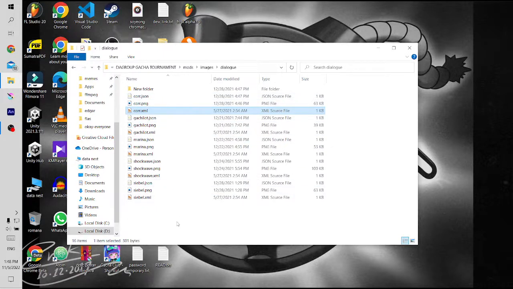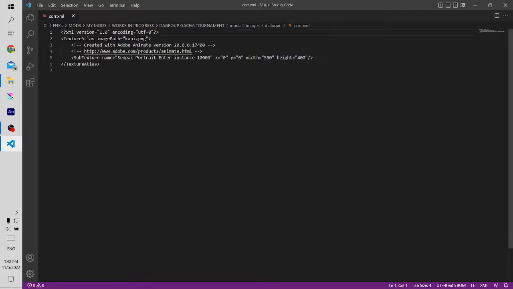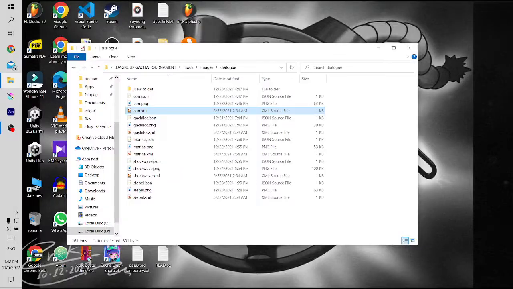So we're gonna copy this. Normally you would need like this code right here. It's a little goofy. I recommend downloading the copy mod and taking the portraits from there, or maybe it's like the old version, I don't even remember.